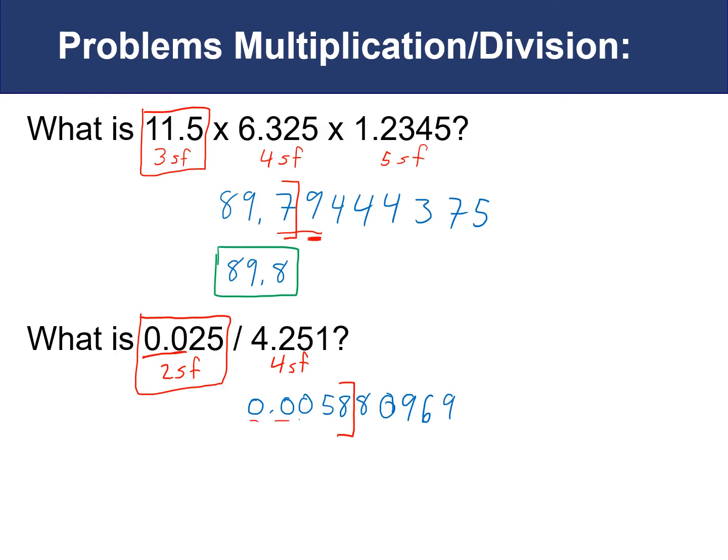These first 3 zeros are all placeholders, and so we will cut this to 2 significant figures, and that would be cutting it between the 2 8 values, between 8 and 8. Because the value to the right of where we are cutting it is an 8, we will round up. So our value would be 0.0059. Or we could write this in scientific notation as 5.9 times 10 to the negative 3, since it is 3 decimal places to the right. Either one of those answers would be valid.